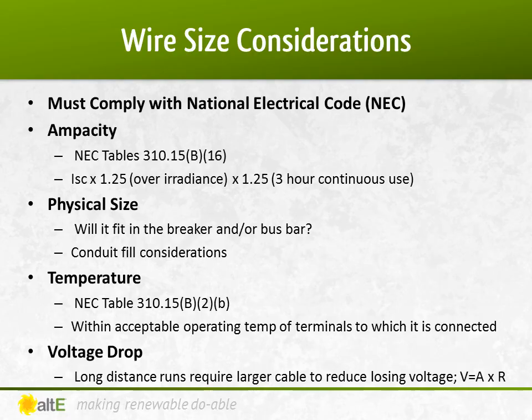When designing your PV system in the US, you must comply with NEC. There are 4 considerations for wire size. 3 of them are covered with NEC. Believe it or not, voltage drop, the most commonly known wire sizing consideration, is not covered in NEC. Ampacity, the size and conduit fill, and temperature are all covered in detail in NEC. Let's start with them. After that, we'll go over voltage drop. Longer distances may require bigger wire than is required by NEC. Let's go over them one at a time.